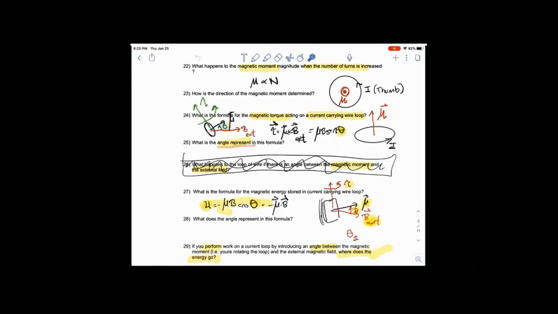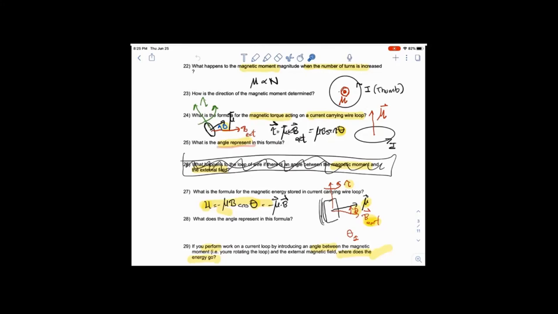This is going to require a bit of a three-dimensional representation. This is going to represent the loop. This is the area of the loop, and imagine that there is an external magnetic field. The area of the loop is facing this way, and there's an external magnetic field pointing in the same direction. Under these circumstances, the magnetic dipole moment is pointing in this direction, and the magnetic field is parallel to it. So they're in the same direction, and this is not going to experience a torque.